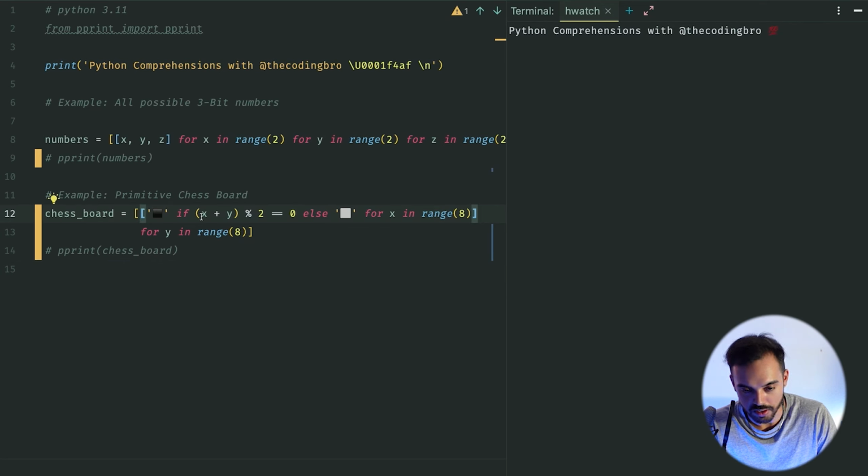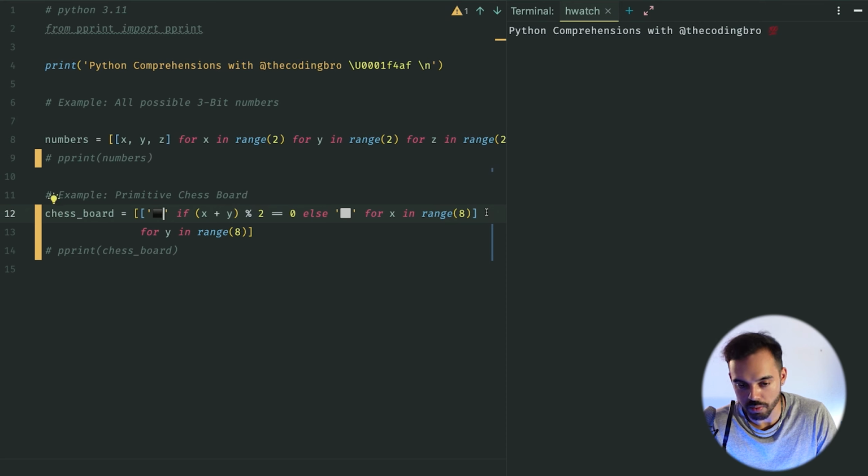Again, our expression in this case is already a list, and it is actually a nested list comprehension that is nested in this outer list comprehension here. So inside the inner list comprehension, we select the black tile, so this is our expression here, but only if the indexes or the sum of our indexes is even, and the first part of this index comes from the inner list comprehension and the second part of this index comes from the outer list comprehension.